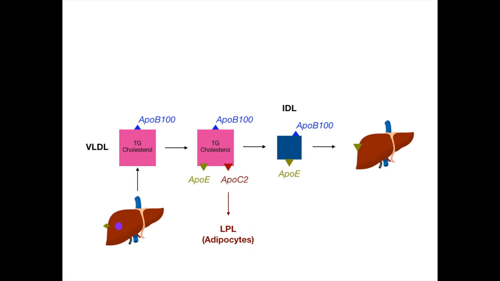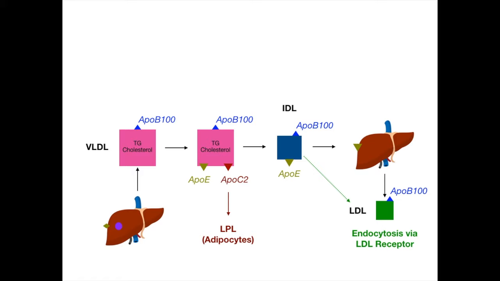At this point, the IDL can enter the liver, and what doesn't enter the liver will be converted into the next lipoprotein: LDL, or low density lipoprotein — also known as the bad cholesterol or the bad fat. In this series, LDL is depicted as a small green square. IDL can either enter the liver or be directly converted into LDL, and a little of the LDL can come from the liver itself. In either scenario, APO-B100 will still be on the LDL, retained from VLDL through IDL. What APO-B100 actually mediates is the attachment of LDL to the LDL receptor, which allows LDL to undergo endocytosis into peripheral cells.